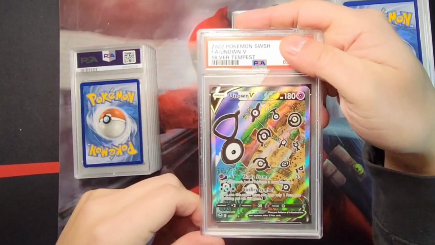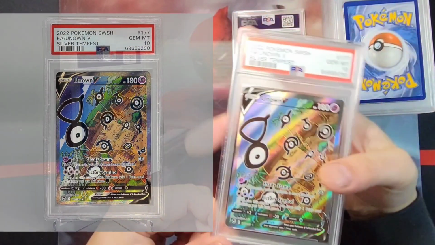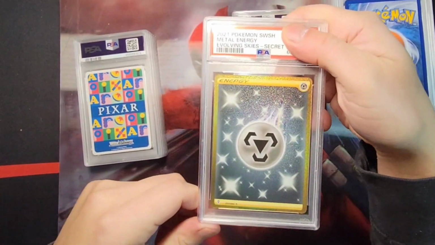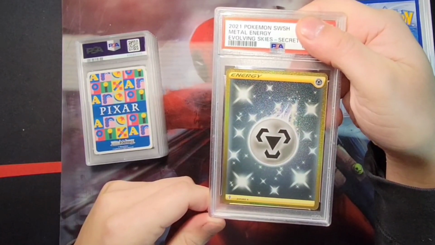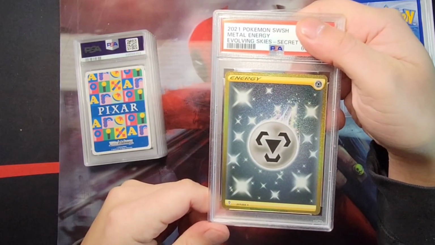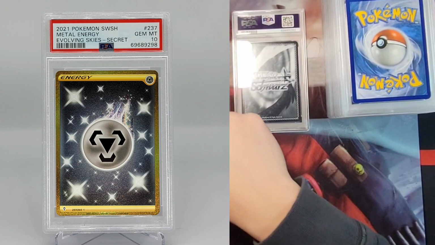We got another Unown. I think that was the first card too. Gem Mint 10. A couple more here. Got a Metal Energy. This is actually for my brother. His, my nephew pulled it. He's like 6 years old, so it's kind of like a nice little keepsake for him. He pulled a little secret rare. Gem Mint 10.